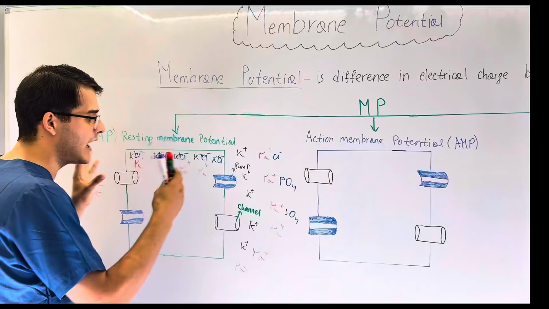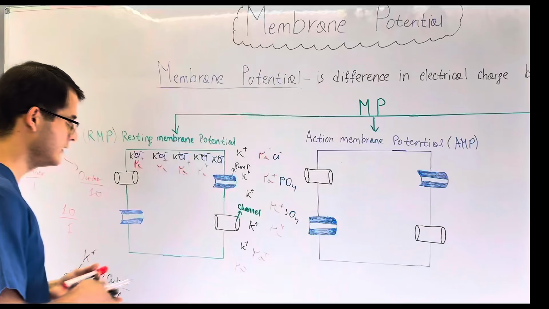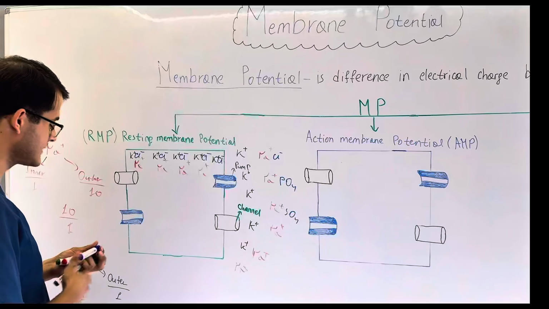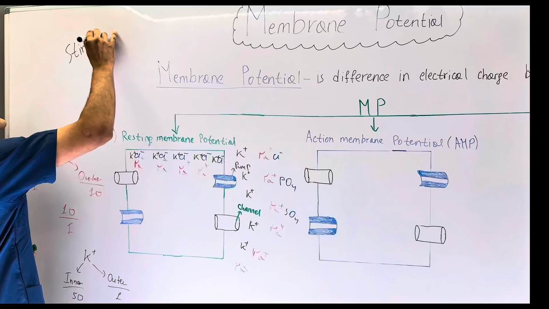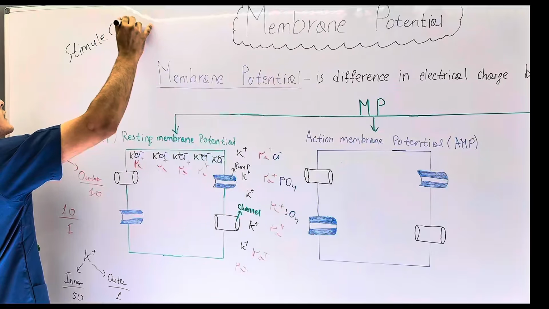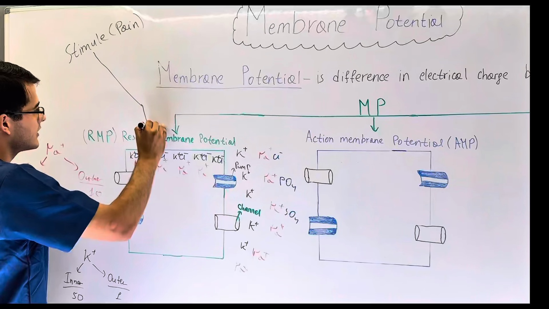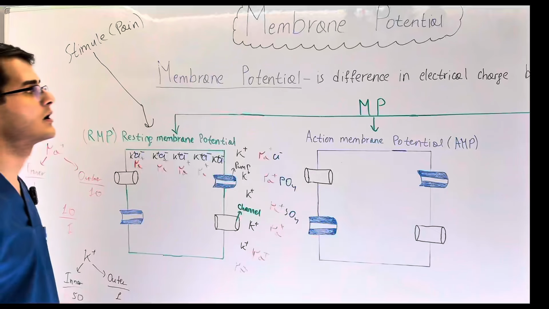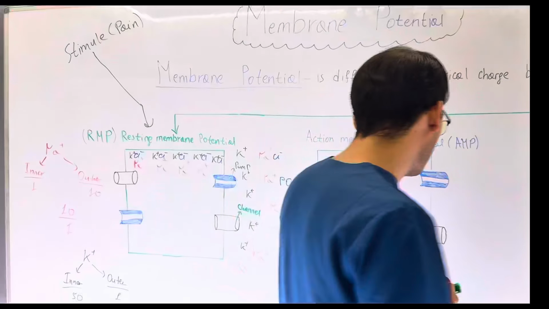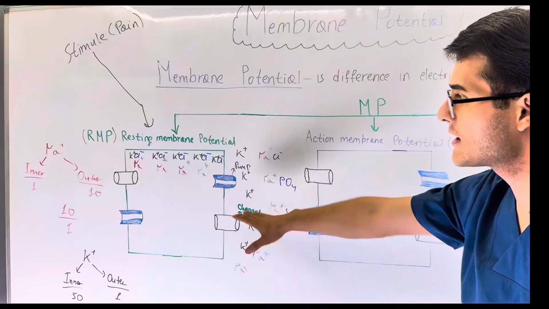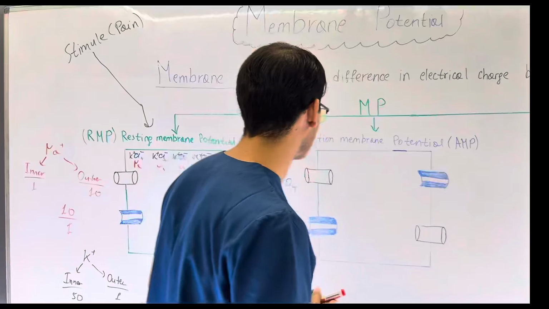We're gonna see how the state of your cell will change from the resting to the action. So let's have some fun. We're gonna have a stimulus, which is gonna be pain, okay? And we will affect this cell with this stimulus, right? This cell was in a state of resting. We're gonna bother him and affect him with a stimulus, which is going to be the pain. And we're gonna see how this cell will change from the resting to the action. And let's take a look.